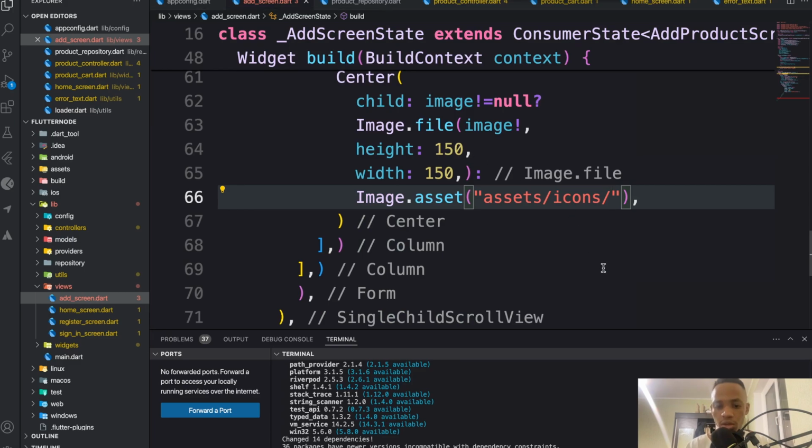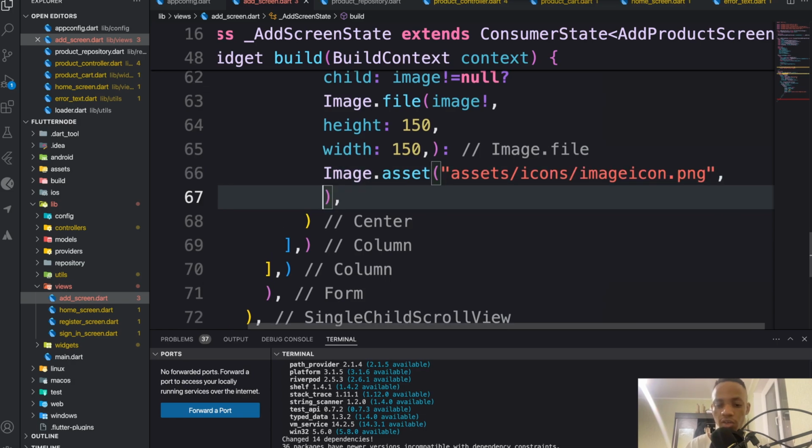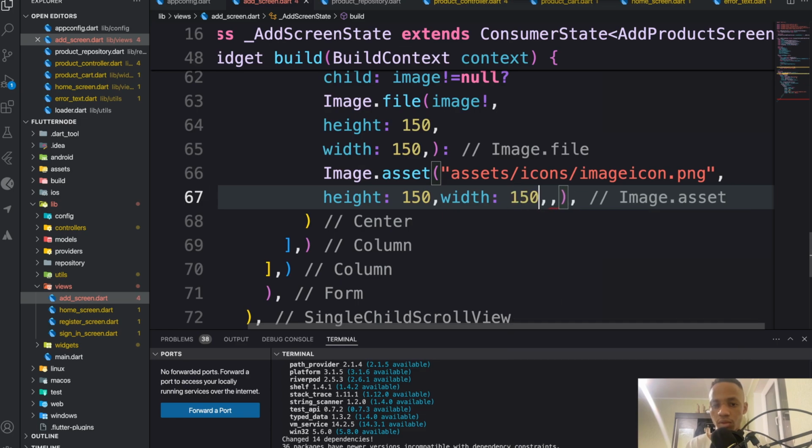Let's go back to our Flutter project, and then I'm just going to say image icon.png, like this. Let's give it also a height of 150 and also a width of 150. All right, so we are done with the image part, right?